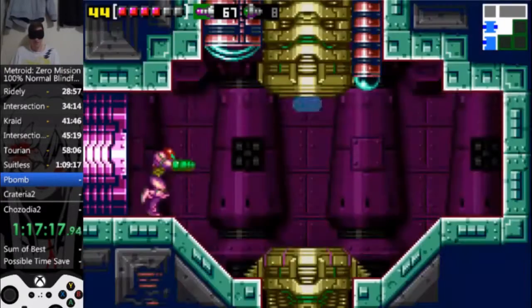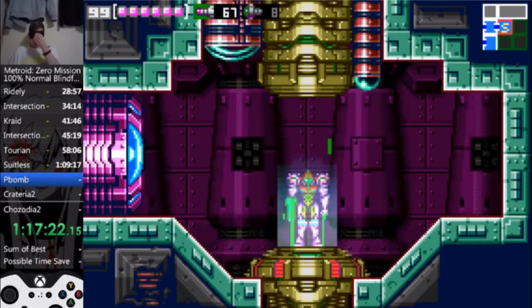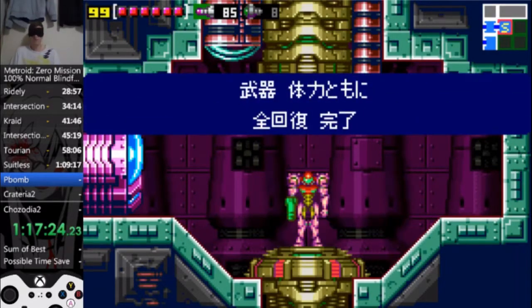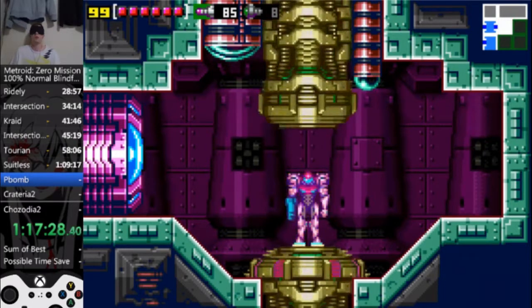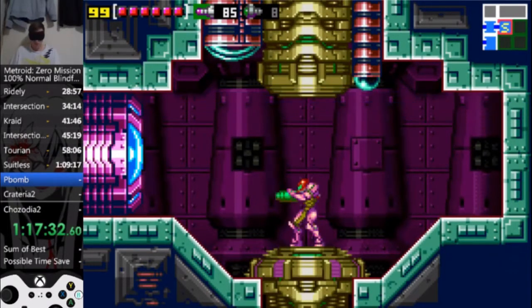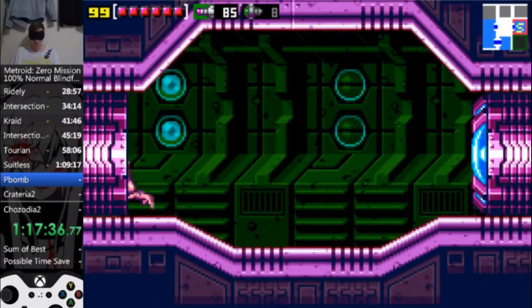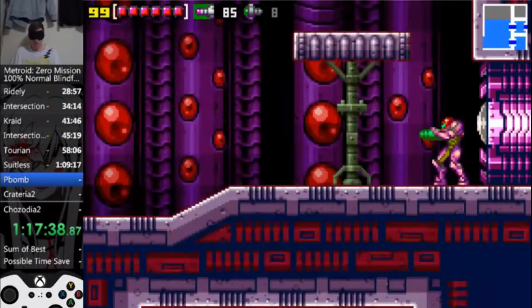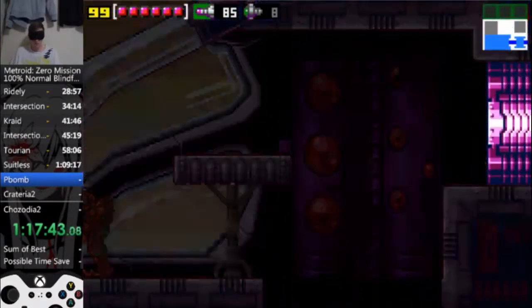But yeah, the last save point of the game. If in the last room we went to the left, there would be the power bomb upgrade, which you can see on my splits too, because it's 100%. That's the next thing I would get. But instead I will just go and finish my run. We just kill the boss early now, and then just run and finish it.